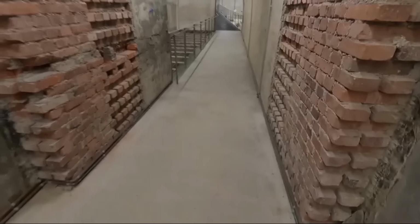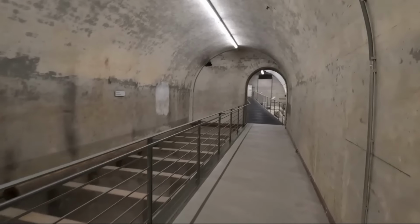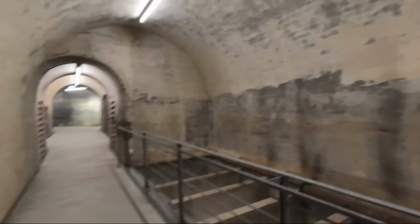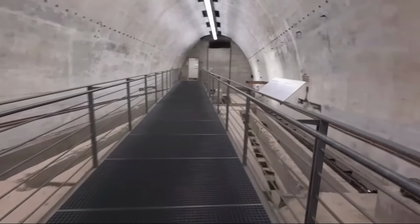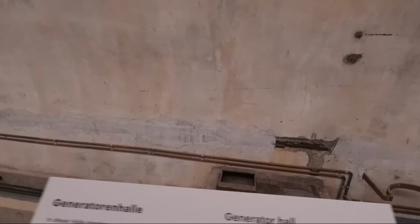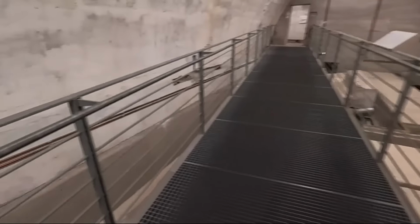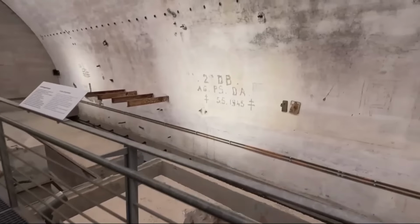Well, there's a ladder going down there. Obviously can't see. But there's a draft. So I think he's talking about this bunker. Would have been closed up at a later time. Diesel fuel tanks. Yeah, as you say, this would have been all unseen. Generator hall. Right, I don't know how original that is.